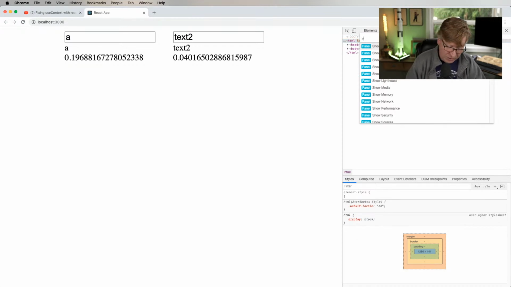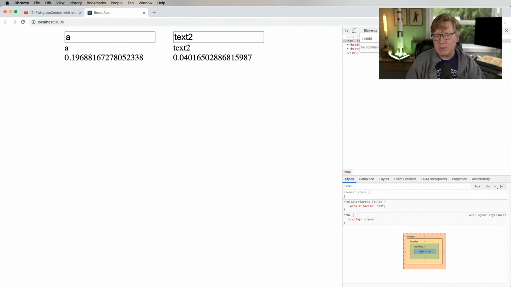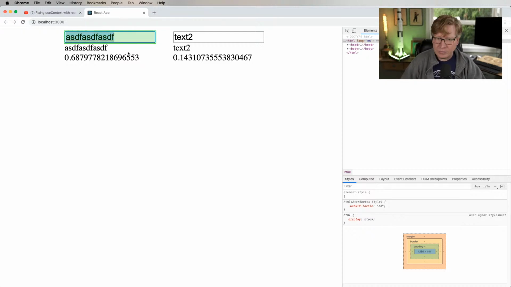I don't know what it is on Windows, probably Control-Shift-P. Type in Paint, and then do show paint flashing rectangles. And now I can just type in here, and you can see graphically that this one's getting updated on every single keystroke over here, which it shouldn't be.